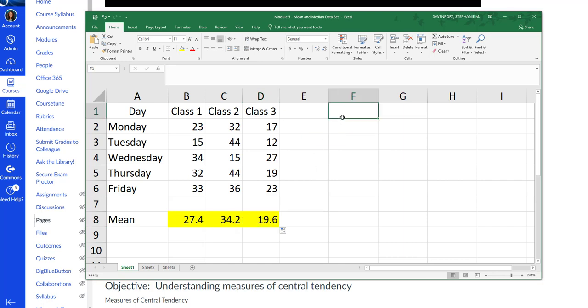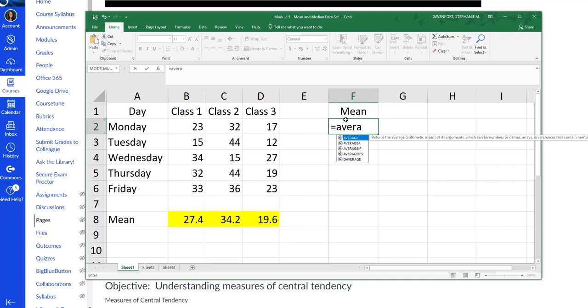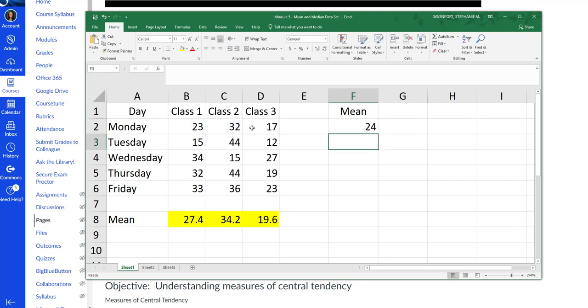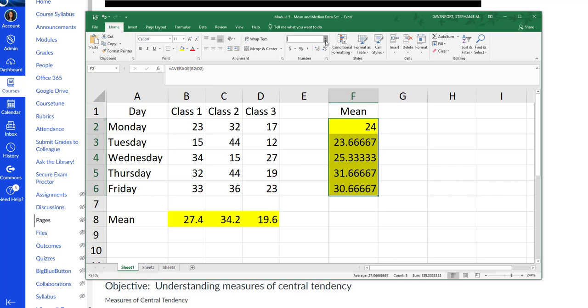So that's the mean. Let's say I want to go over here and I want to calculate the average for each day, and I can do that, and I can do the same thing where I copy down. Now you'll notice here, this gives me a whole bunch of decimal points. So what I would like you to do is to either use the drop down and format it to be a number, and that will get rid of those decimals to take it down to 2 decimals, or use the little decimals to take it down to 2 decimals. These don't need to be changed because they're already at 1 decimal.